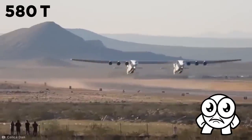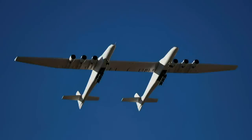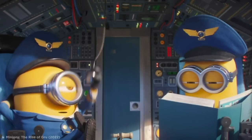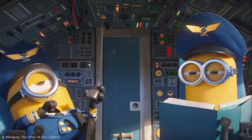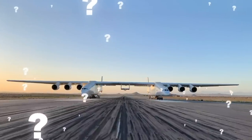It's amazing to think this thing can fly at all. In order to carry all that weight, the Stratolaunch is equipped with six powerful jet engines along its wings, while most commercial planes typically have two or four. The Stratolaunch only requires one pilot and co-pilot, who sit in the right fuselage.